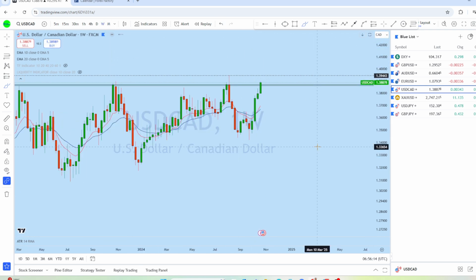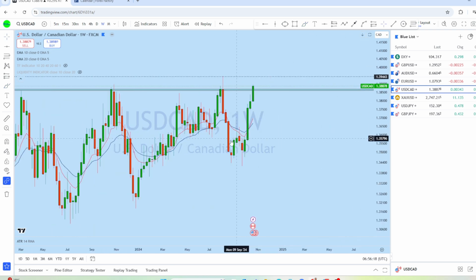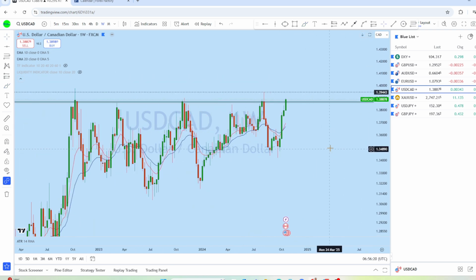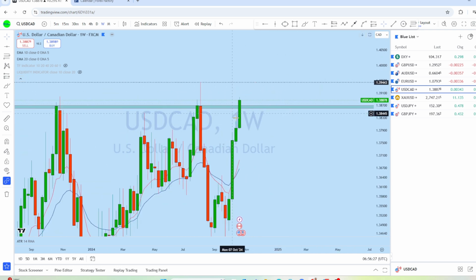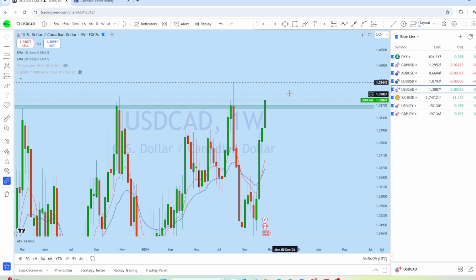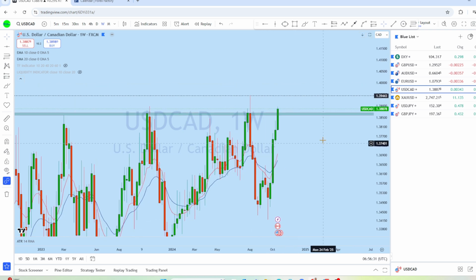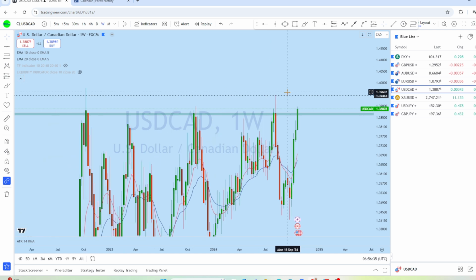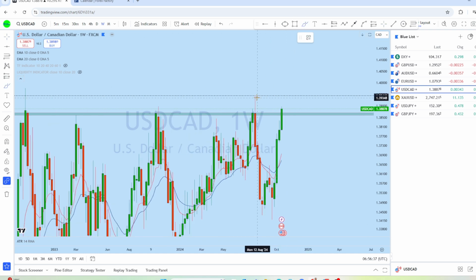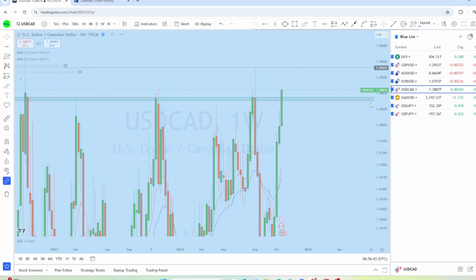Now, if we look at the weekly perspective on dollar CAD, we can see that from the weekly, this is the back-to-back 4 weeks bull move. There is a weekly bullish, another bullish engulfer, followed by another bullish. Now, this week also the candle closed with a strong bullish price action, expecting dollar CAD to remain bullish. As we see that the market is approaching that resistance line, we can expect the market to go up and to create a new higher high.